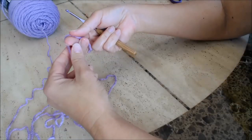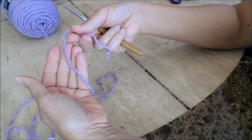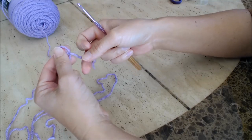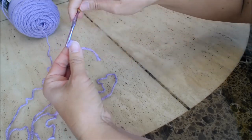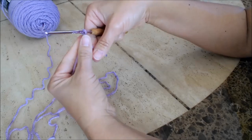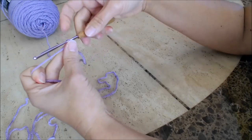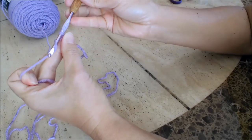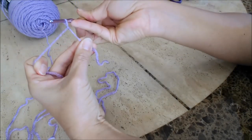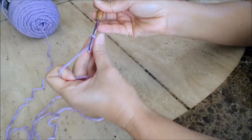Okay, I'm going to show you how to make a bow. So what we're going to do first is just do your slip stitch, and how I do that is I just cross it over just like that. Go ahead and put your hook through, and then I just hold it with my middle finger and my thumb, and then I yarn over, and then just pull it through, and that's your slip stitch. So go ahead and chain five.